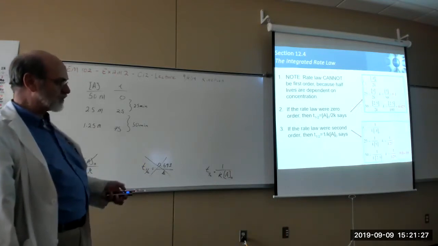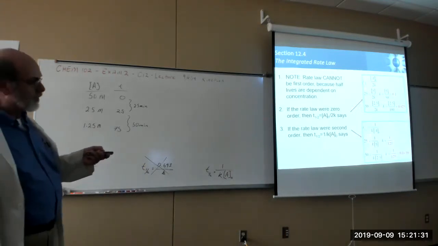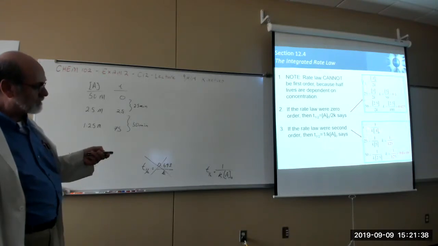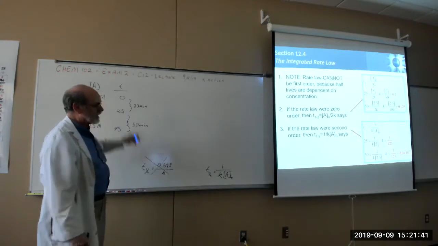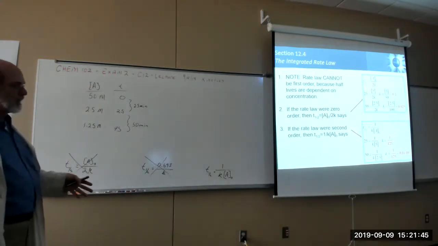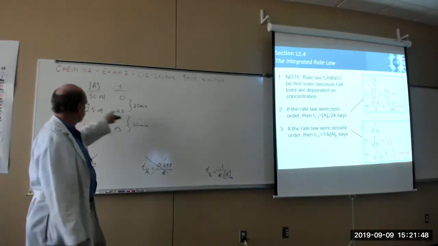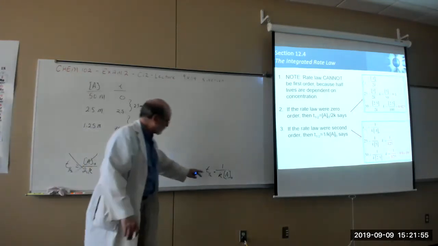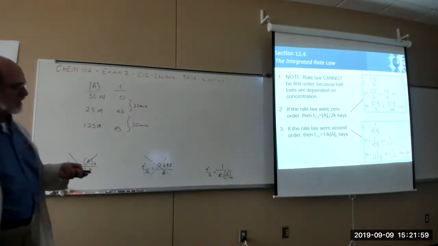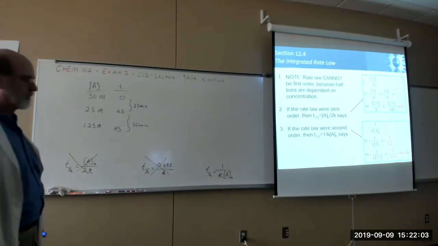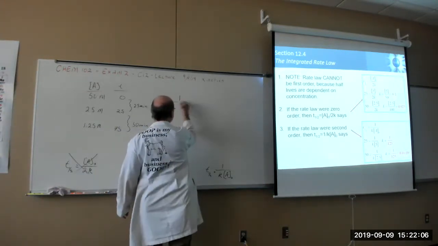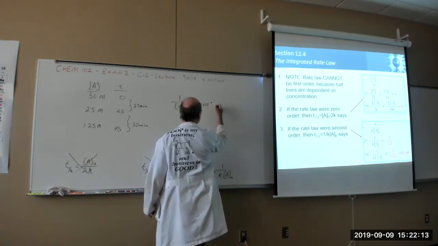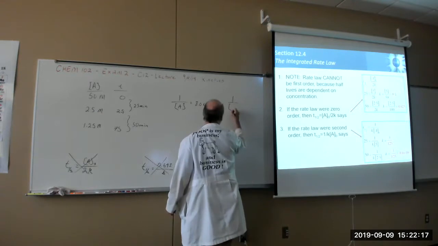Now we can prove it. We just do the calculation. We're going to have to do K anyway. So if we set up K, the initial concentration is 5 at 25, right? So 25 goes with 5, and we get 1 divided by 125. If we do the second set, 50 as our half-life, starting at 2.5, we also get 1 divided by 125. So that verifies that our order is second. And then we just finish the calculation, and we get K is equal to 8.0 times 10 to the minus 3. So with this equation, that means we have 1 divided by A equals K, 8.0 times 10 to the minus 3 T plus 1 over A, 0.